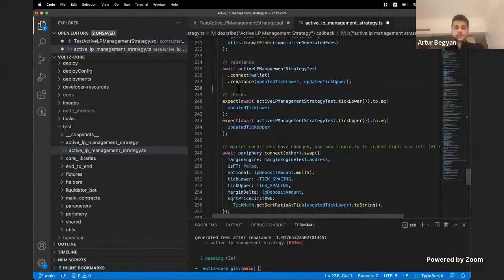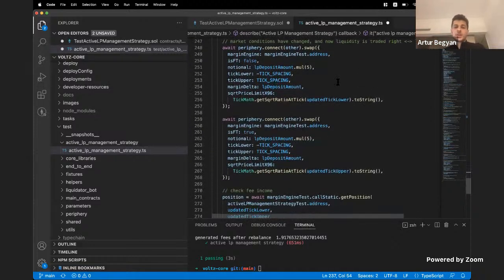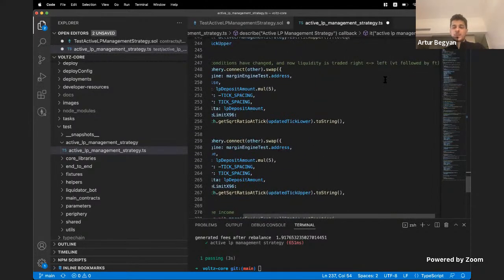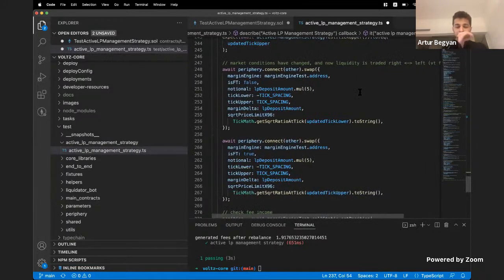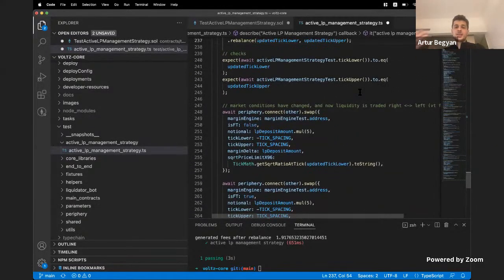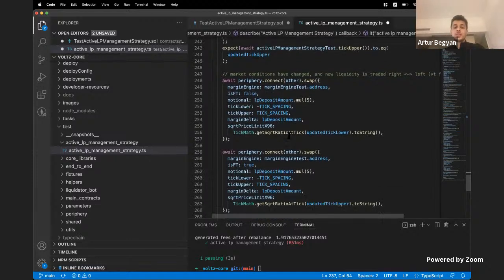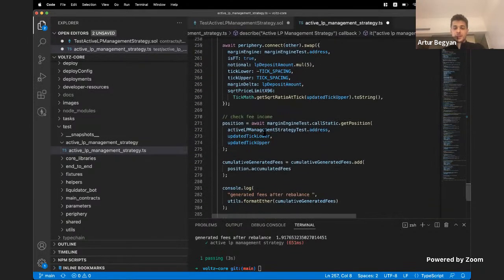Once that's done, we can call the rebalance function with an updated tick lower and updated tick upper to burn our liquidity and redeploy it into a different tick range. Then if we scroll further down, we can see that we got two more traders, this time a variable taker followed by a fixed taker, who are trading in the newly established tick range. If we hadn't rebalanced our position beforehand, we wouldn't be able to support these new trades, meaning that we wouldn't be able to generate fee income. That's the key idea behind why you would want to rebalance your position: you want to support more trading activity in case the markets have shifted and gotten into a different fixed rates profile.